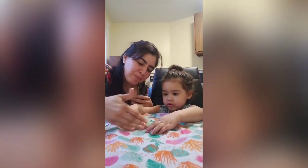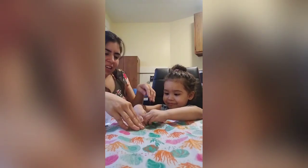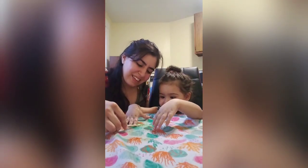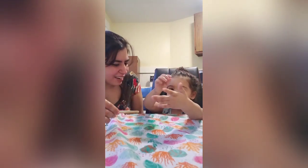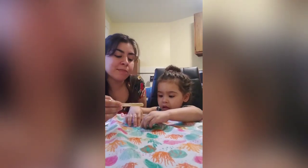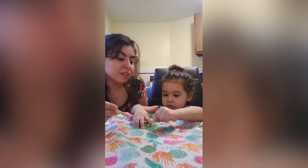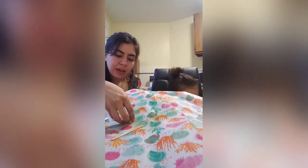I'm trying to mix it to make it more slimy. So maybe tomorrow we'll actually make homemade slime. She seems really interested in it, so tomorrow we're definitely gonna make some slime at home. Maybe it'll be better. She even had gotten containers for it.